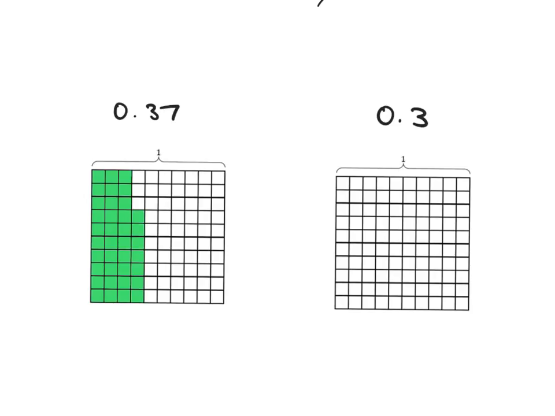And then I'm going to represent, I'm going to fill in 3/10. So in order to do that, I'm going to need to fill in 1, 2, 3 of the columns here on this area model. So I'm going to go ahead and do that now. Use the fill function here.